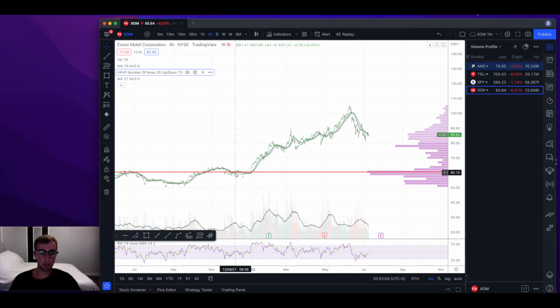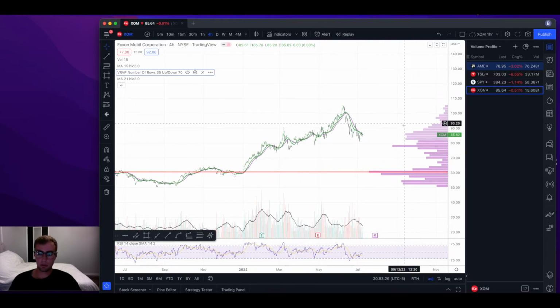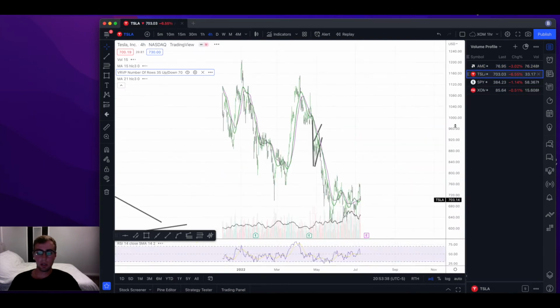Also known as where the institutions, the smart money, usually are buying, right? So pretty confident to at least say that smart money is buying here, XOM, Exxon, back when it was down here near 60 bucks. And then you can also see we have another nice volume node right here, which is around 78, 79 bucks, which is this prior high. So these are really good levels to base our analysis off, really good areas for XOM, for example. For Exxon, this will be a great area of demand, and around this area, price very well could turn around.